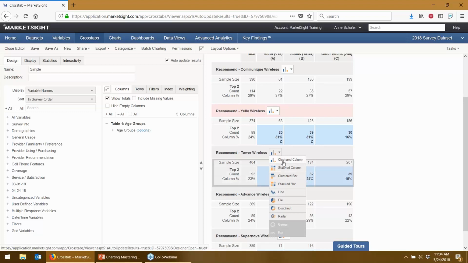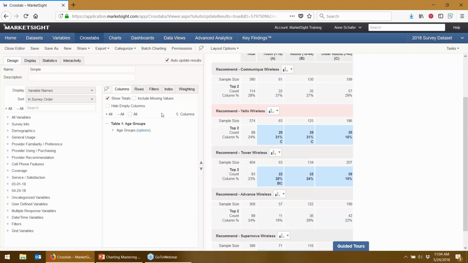That said, again, if I simply click on any one item, that will bring up that chart dialog, but I can also choose to make multiple charts at once. So in many situations, you might pick and choose which variables you chart by using that icon. But if you're looking to chart all of your row variables in one go, you're actually looking for an option up here in the gray toolbar called Batch Charting.